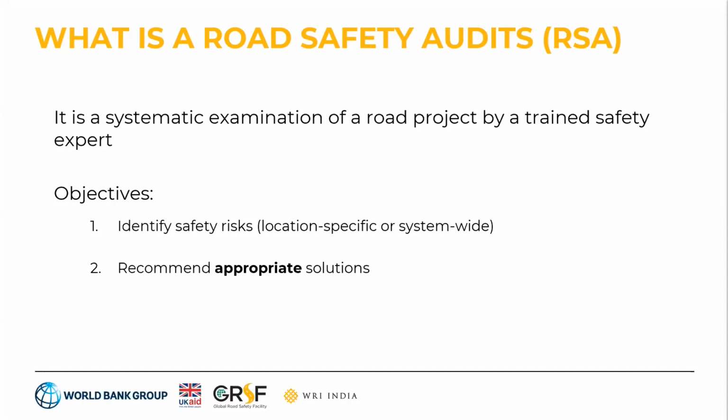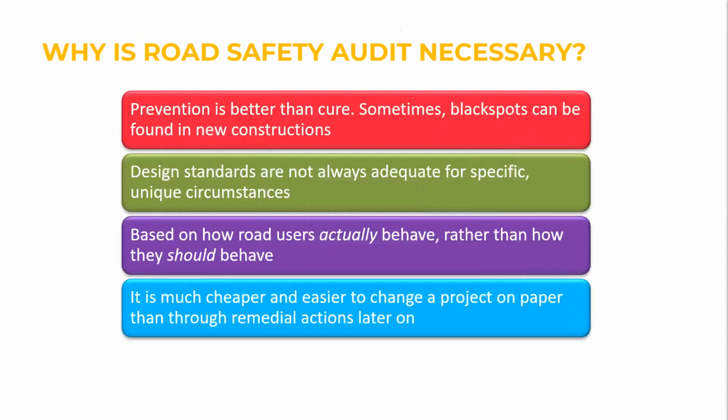So the mantra for the road safety auditor is: don't point out problems unless you have a solution for those problems. So every observation of a safety risk will be accompanied by the necessary solution that you can put in place in order to mitigate that risk. The other important thing is the word appropriate here, because obviously road safety auditors recognize that they have to work within the parameters of efficiency for that road. So the solutions are contextual and appropriate for the necessary situation. Next slide, please.